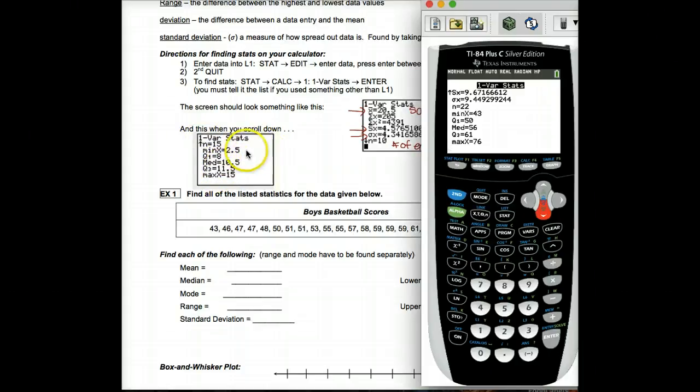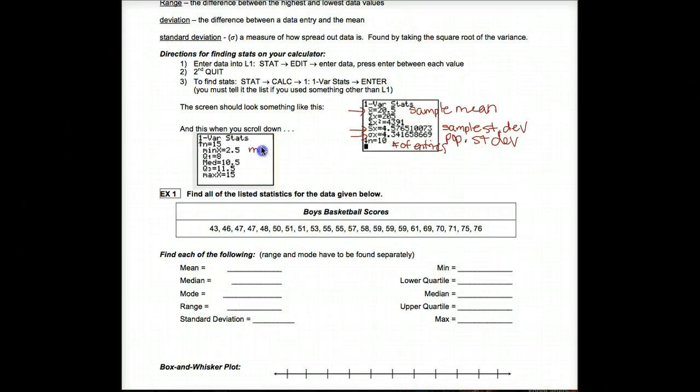Min x is the minimum value. Q1 is the lower quartile, which is the median of the lower half. Med is the median.